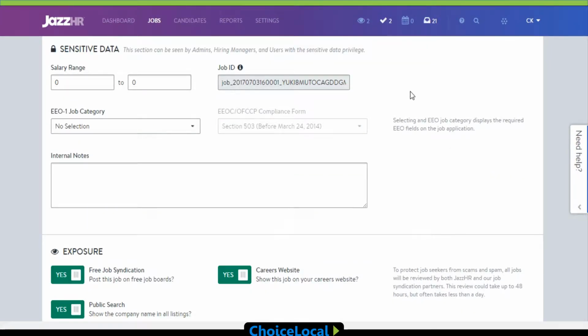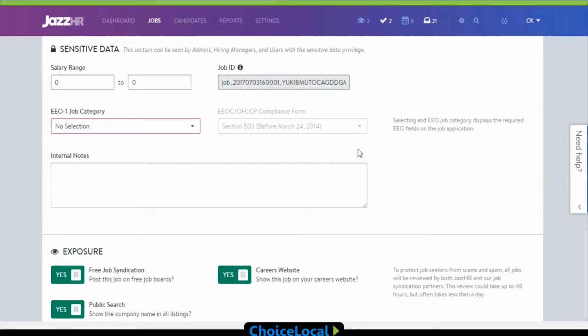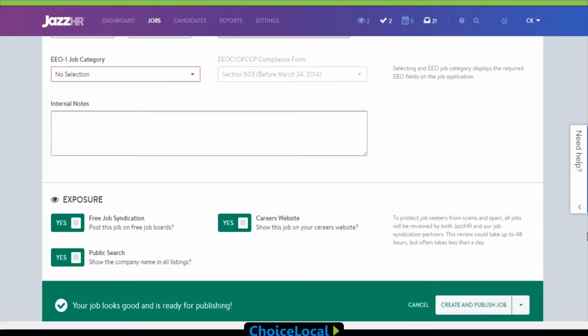Under salary range, leave blank. Leave job ID as is. Leave EE01 job category blank and leave job notes blank. For job syndication, select yes, or the job will not show up on job boards like Indeed.